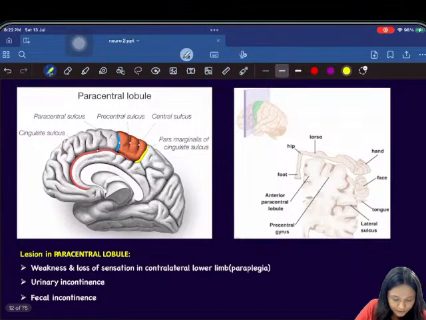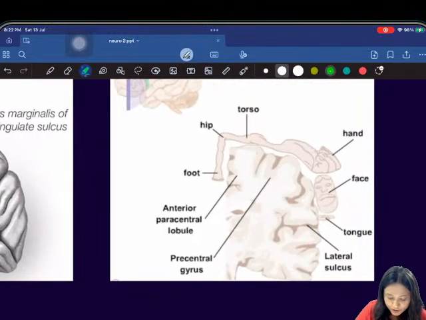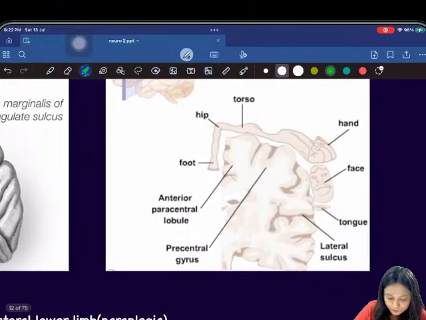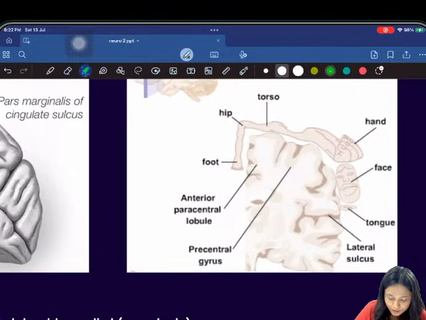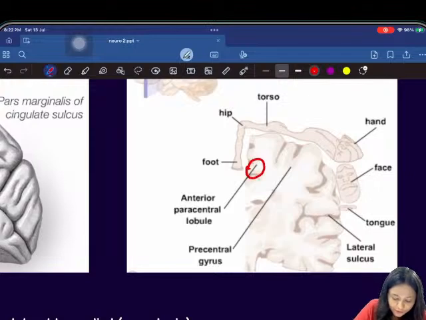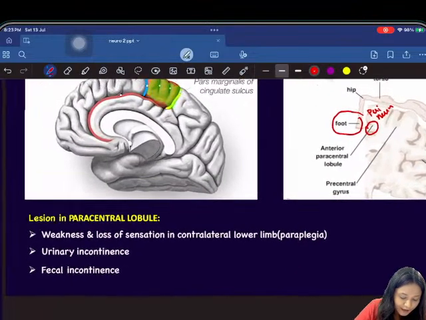So this only I have just shown you. This is the paracentral lobule which is involved. And if you see in the homunculus, that's what I was talking about. They have shown the paracentral lobule will be present in this part. Let me show you with the red color. This area, right? So it involves the foot and between the hips, so it also involves the perineum. You can imagine foot and perineum because it is involved with micturition and defecation. So any other question might also come.